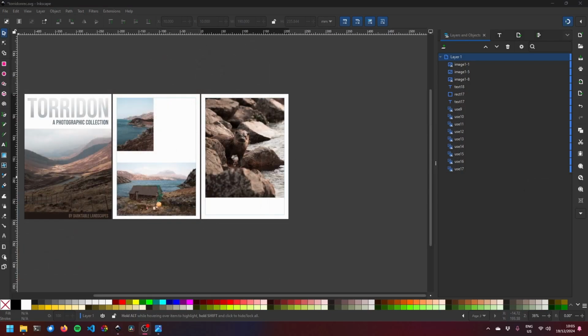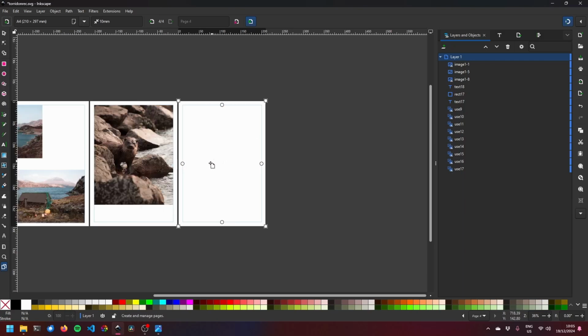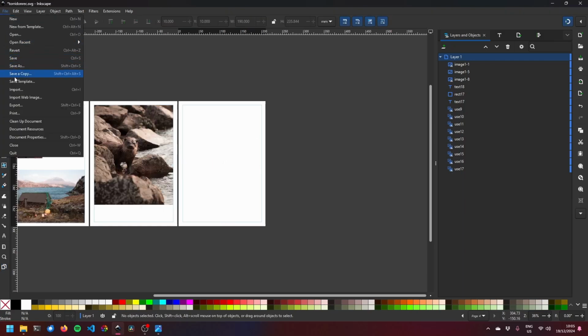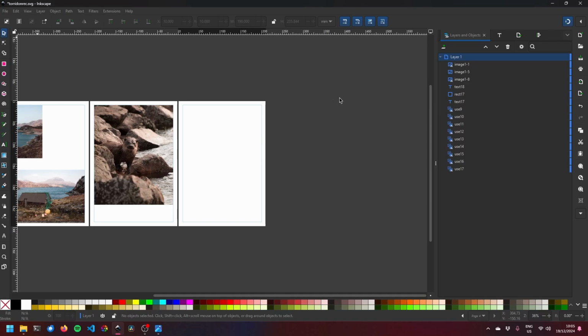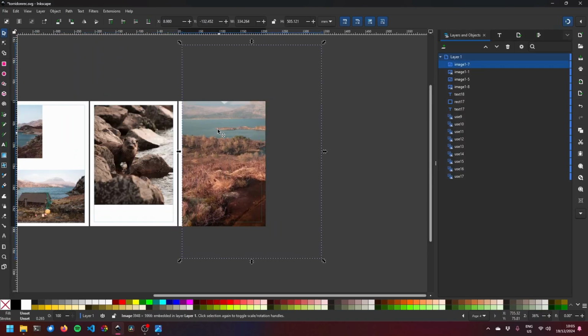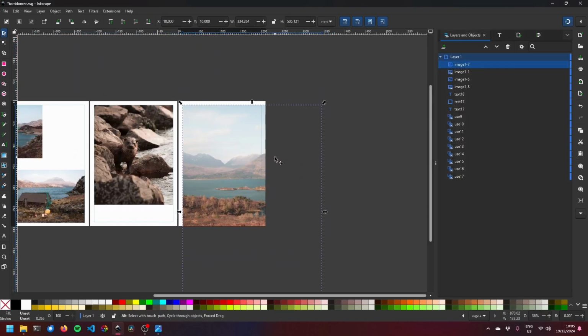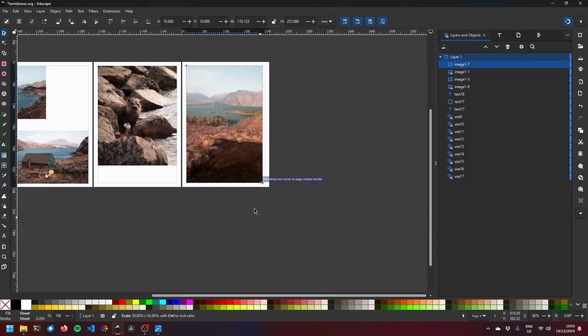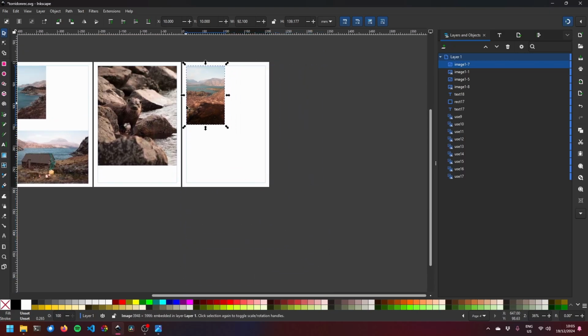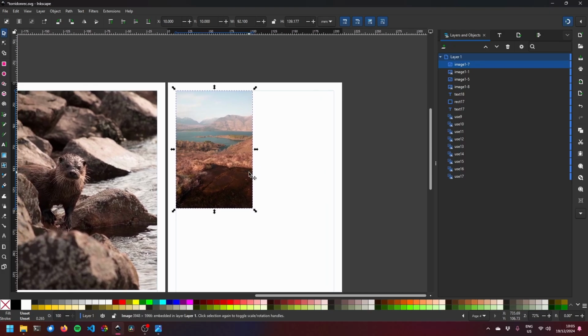And let's add another page. So pages, new page, and maybe make a 3 photo layout for this one. So let's go for this one, I think, first. I'm going to put that in this top left corner. This might need a crop as well, I think. Yes, it will. This foreground's a bit empty, so I'll crop that in a second.